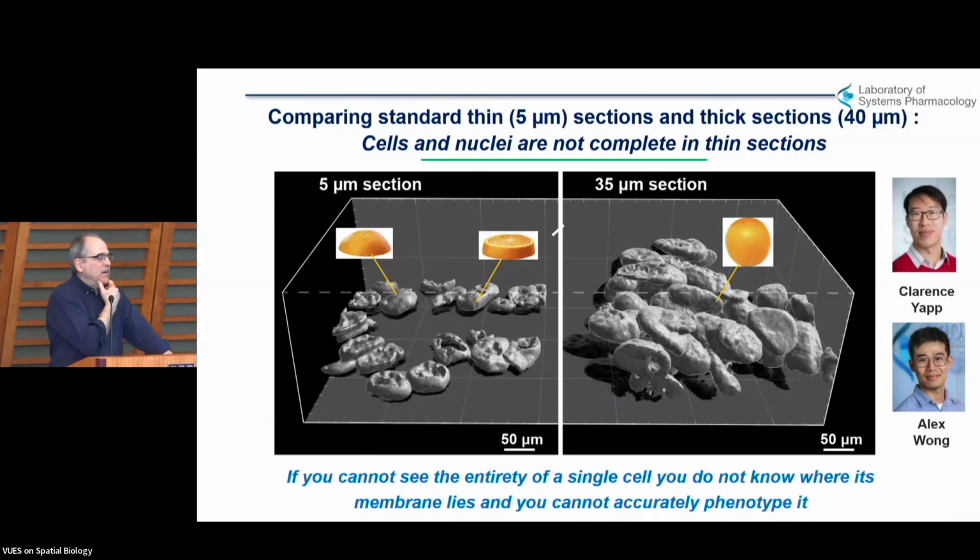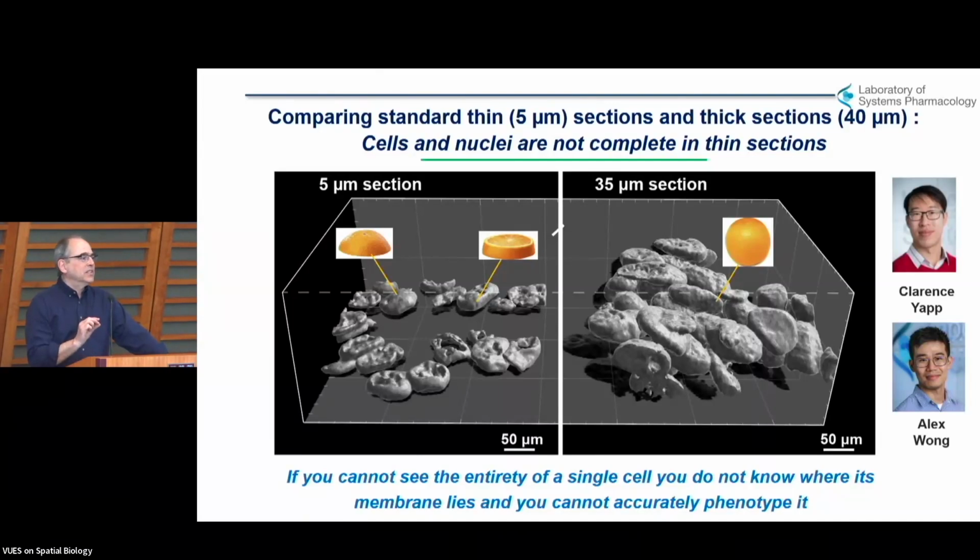So one of the things Clarence and Alex and others have done, and Daniel Yee, a graduate student in the lab who's here today is also working on, is to take much better, much more advanced microscopes than are typically used in spatial profiling. It's an irony that this problem of doing cell biology on human tissues in the dish is one of the hardest problems we've actually encountered as microscopists, and we use probably the worst microscopes available to do it, these sort of tissue scanning, low resolution microscopes. So here what we're using is a high performance confocal microscope. I'll show you a bit about how it works.